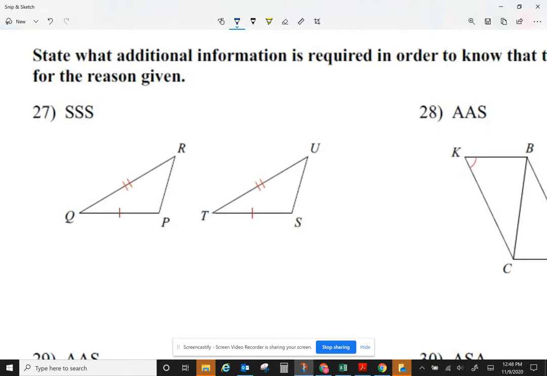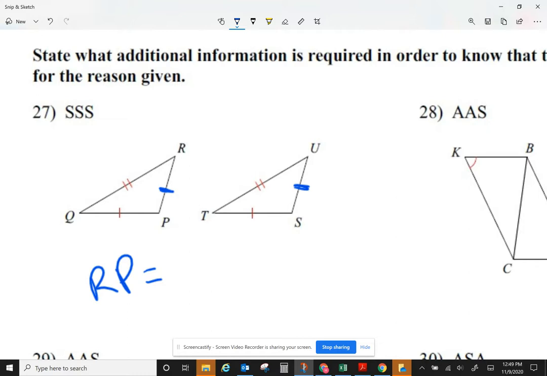All right, so for the given part, first I ask myself, can I mark a side if the side is used by both triangles? Can I mark an angle if they form an X? Now that I can't do either one, I said, okay, I need three sides marked. Which side am I missing from each triangle? I'm missing this side, and I'm missing this side. When I'm going to label sides, I need two letters for each side. The first side, I'm going to call it RP or PR, however you want to call it, the two letters that make that side.